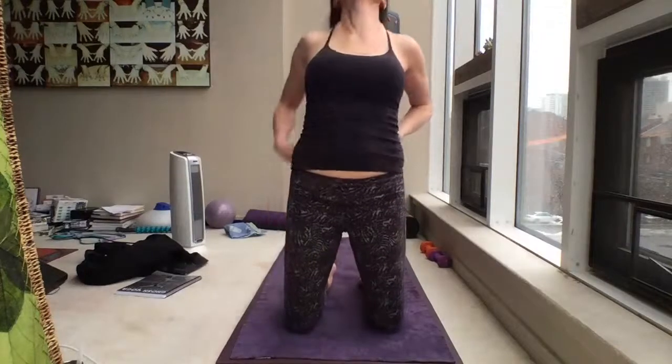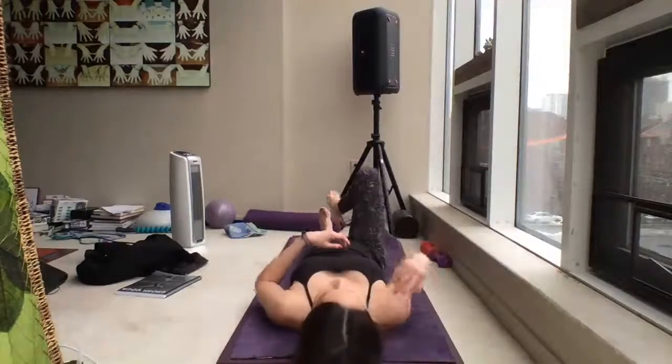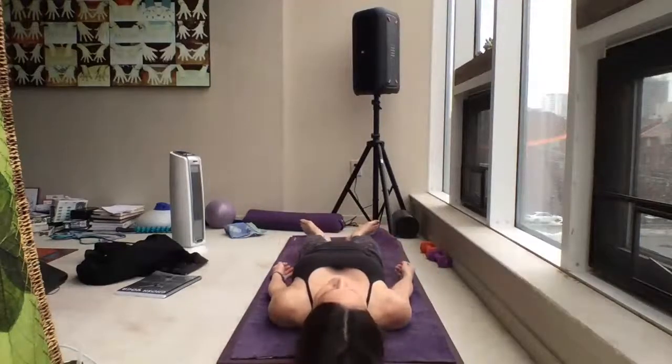Change. One hand up at a time. Hips to the heels. Turn around. Lie down. Shavasana. In the next set, we're going to be focusing on where to direct our breathing. First set is all about getting used to the posture, especially if you're a beginner.